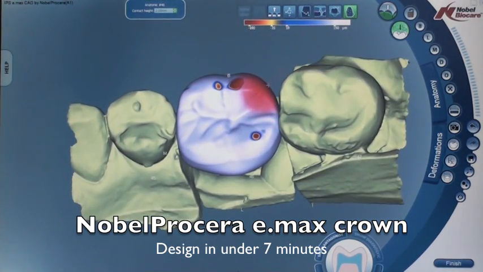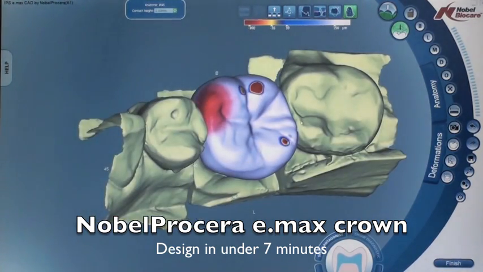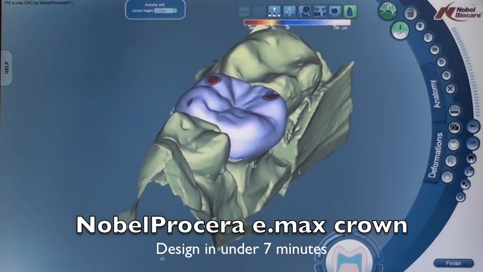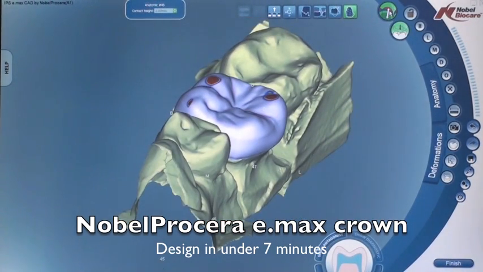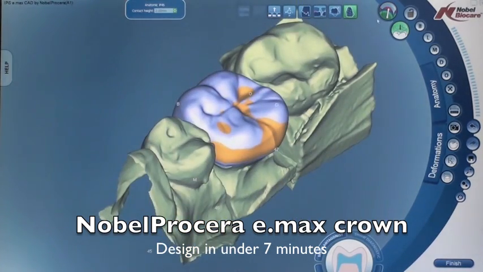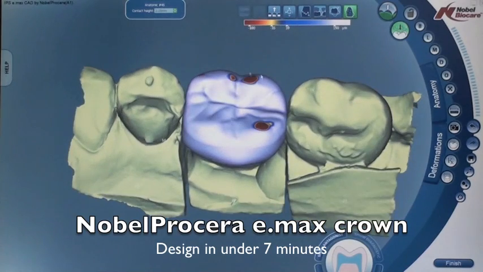At this point I can also just build out the crown if I want. Build up any cusp tips if I feel I need those. And I would also check the thickness as well while I'm doing this, just to make sure that I'm not overlooking. So I got a couple areas that are a little bit thin. So I'll simply thicken those up. Just using my drag surface tool. Check that again. Looks good. Now I'll double check my bite, which actually looks pretty good.